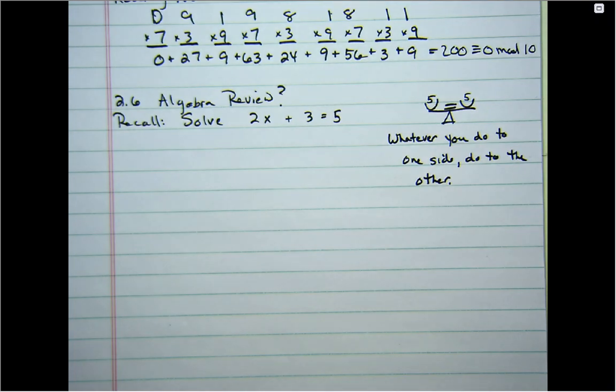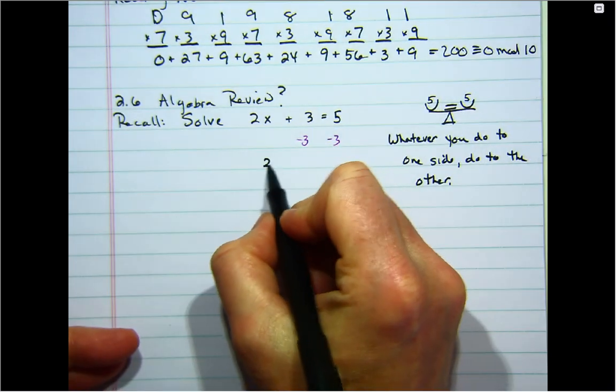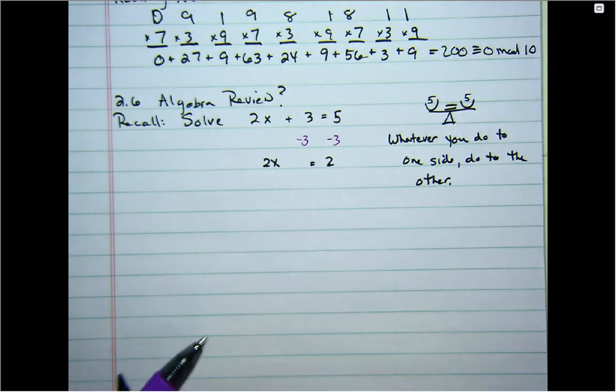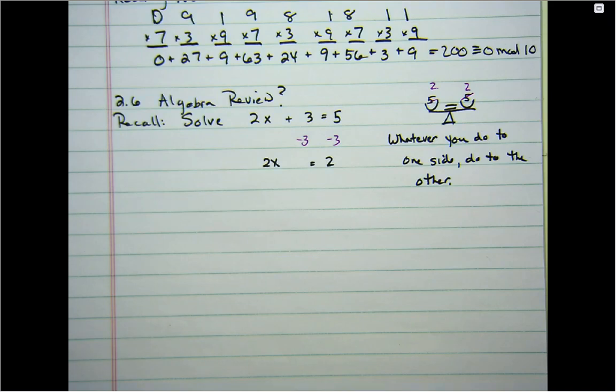And just like with a scale, that will keep the two sides equivalent. Like on a scale, if you take off a pound, you've got to take the pound off both sides for the scale to stay balanced. So what's the first thing we do here to solve for the x? Good, subtract 3, and you do that from both sides. So that's like making your balance scale now have 2 pounds on both sides instead of 5. They're still equal though. And now, of course, you would divide both sides by 2, and x is 1. So I just wanted to remind you, when you have equivalent values, the equation stays true as long as you do the same thing to both sides of the equation.